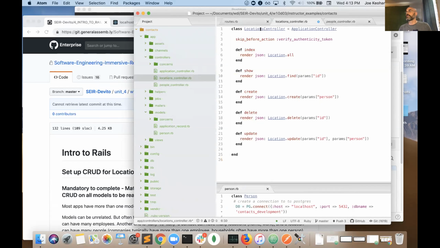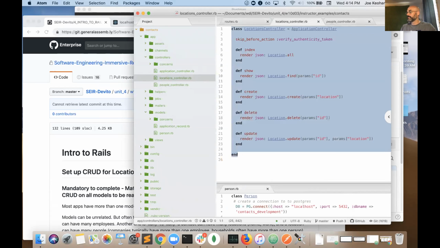It is going to be locations as the name of the controller, and then location as the singular, okay? The only other thing we need to change here is this. This will be location, and this one will be location. Location, right? Okay, let's type that out.